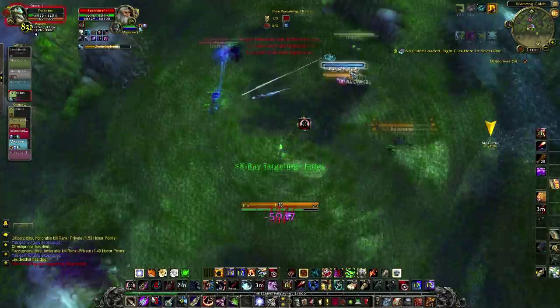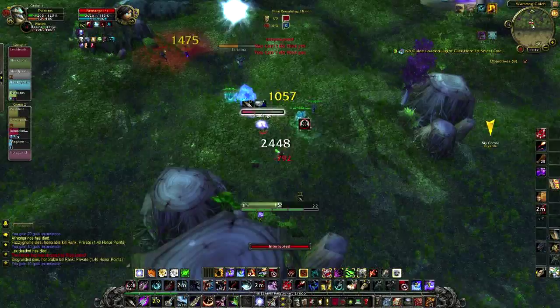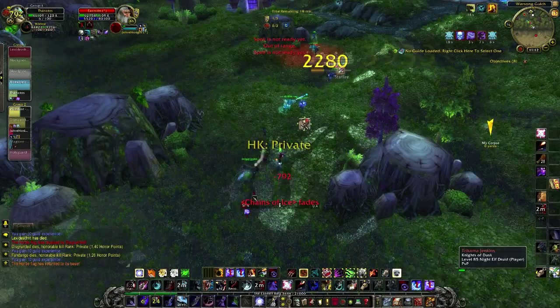Just like I said earlier, I'm pretty much about to die if I was to stick around there. So I pop Deterrence, pop Disengage, come back to my buddies, and try to kill this Death Knight. I'm pretty sure I get it with a non-crit Kill Shot. Just a bunch of damage right there.